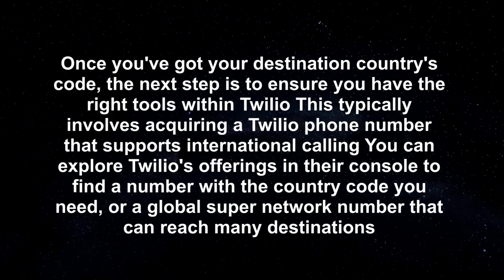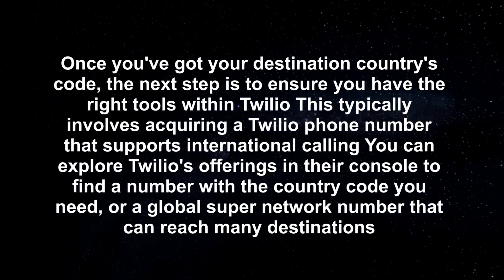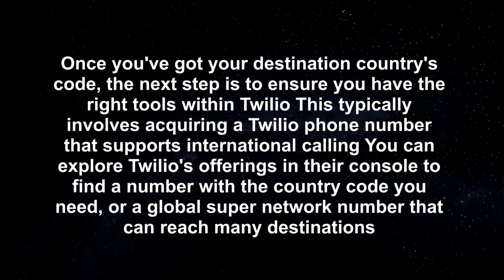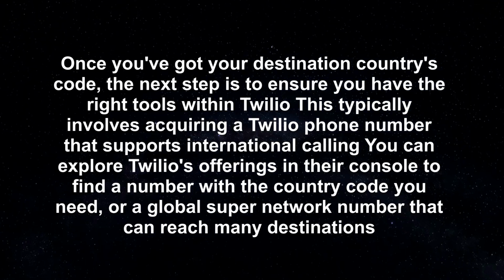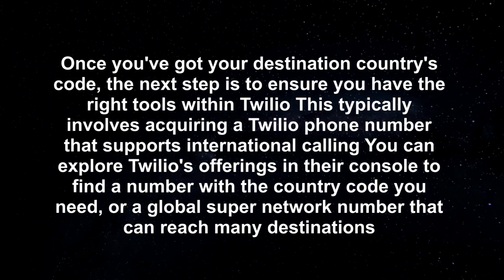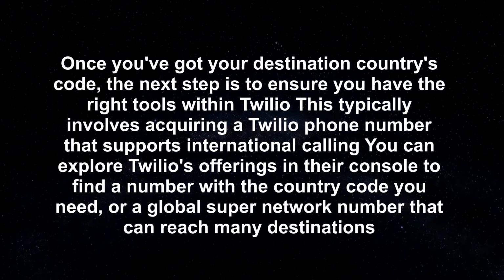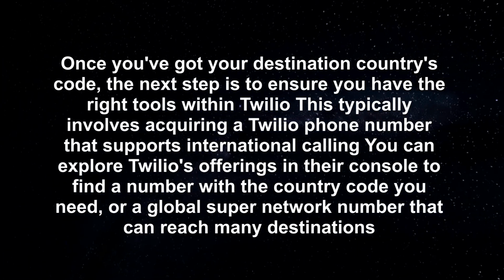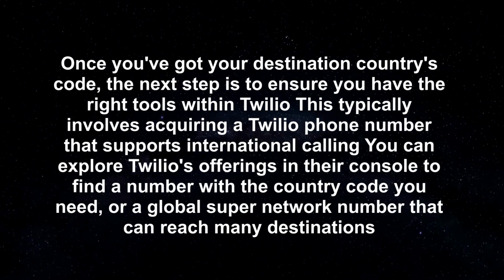Once you've got your destination country's code, the next step is to ensure you have the right tools within Twilio. This typically involves acquiring a Twilio phone number that supports international calling. You can explore Twilio's offerings in their console to find a number with the country code you need, or a global super network number that can reach many destinations.